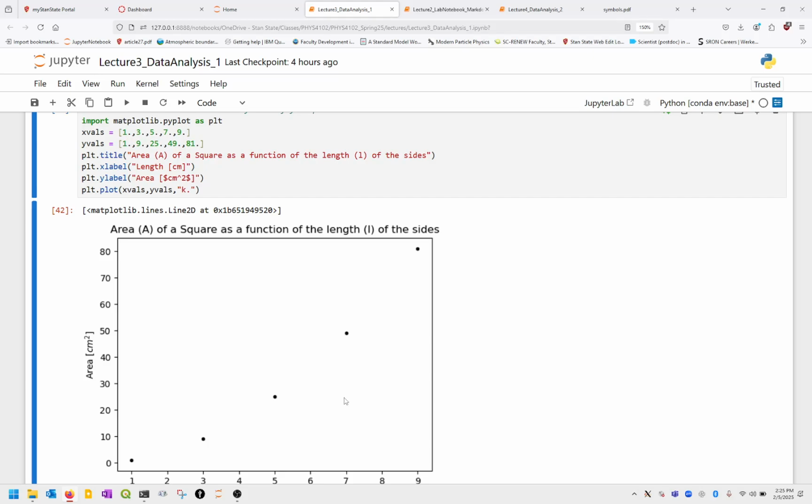In scientific convention, you always talk about the dependent variable as a function of the independent variable. It's y versus x, all the time. And then you can label the dependent variable axis. So in this case, ylabel equals area in centimeters square. In this class, when you put units, just put square brackets around it. Notice that I even put in little dollar signs here. The dollar signs aren't showing up. Why is that?